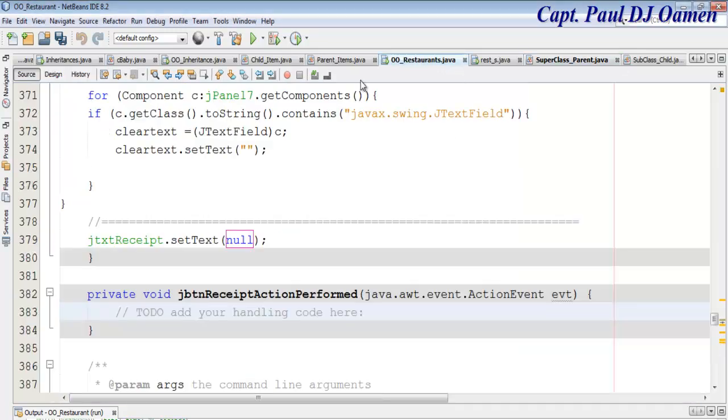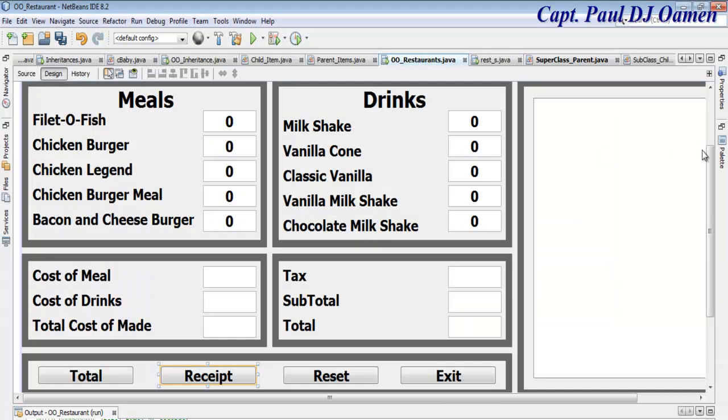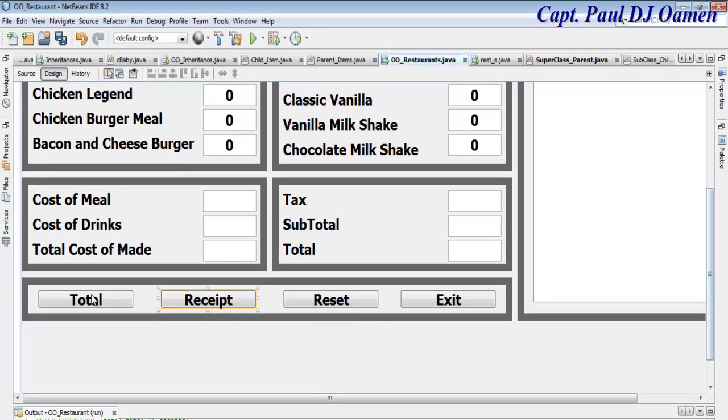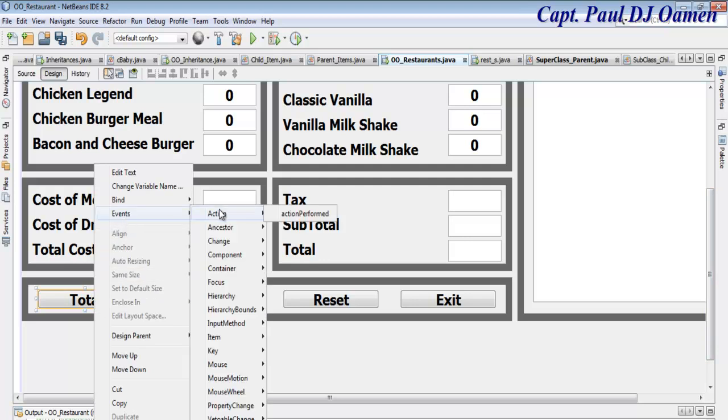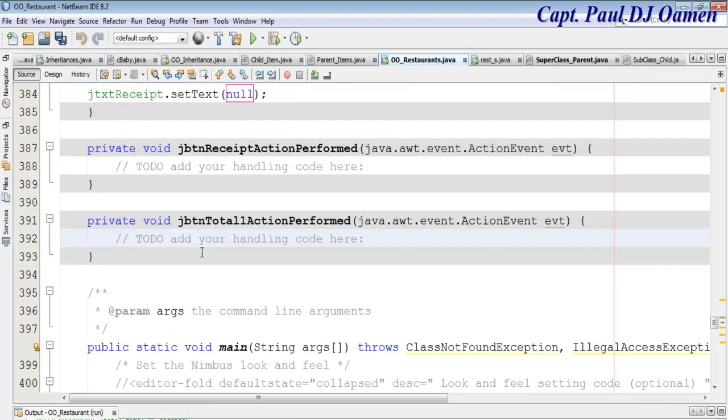Okay, back in here, let's carry out the calculation here. Click on that and action perform. Inside the total, I'm going to have to declare as follows.